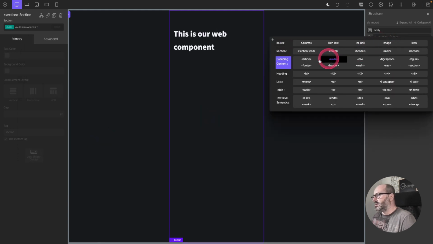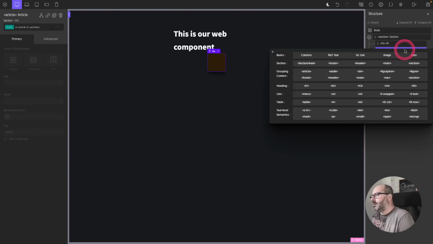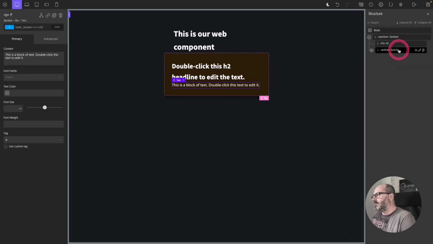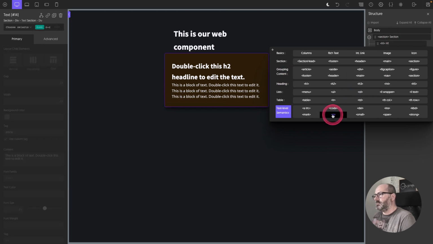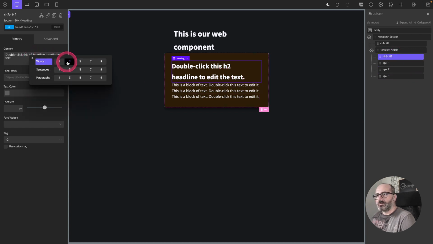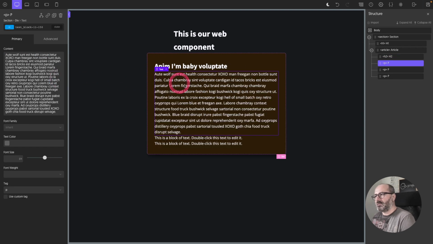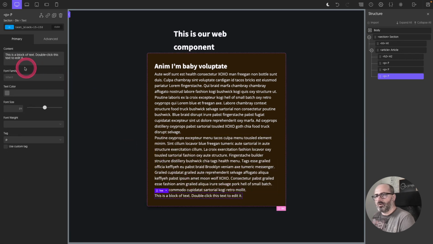Let's add an article with the class of card2, an H2, a first paragraph, a second paragraph, and a third one. Expand all so you can see what's inside. Let's add dummy content, 3 words for the title, a paragraph, another paragraph. The last one, we want it empty.